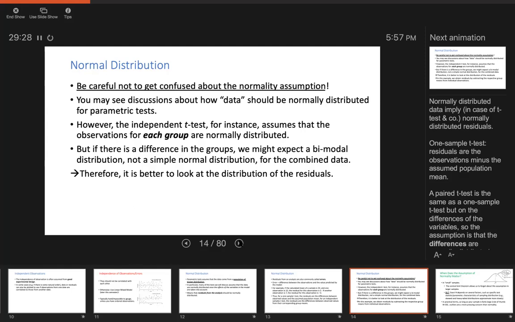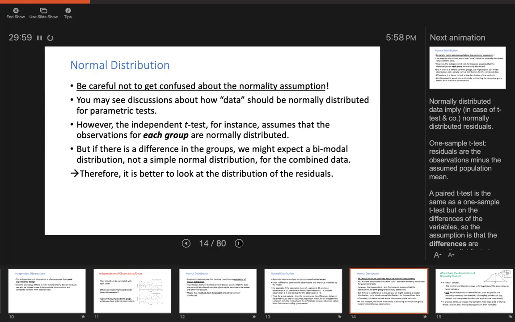So if we have a paired t-test, where we have dependent measures, like a pre-post measurement, we want to see whether there's a reduction in symptoms pre and post a certain intervention, like taking a certain drug or doing some therapy. Then what we are focusing on are differences. A dependent samples t-test is nothing but a one sample t-test on the differences.